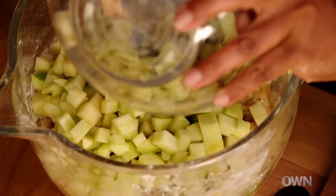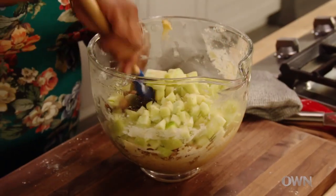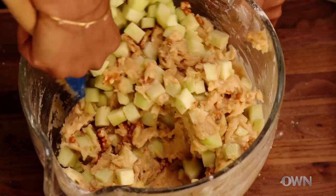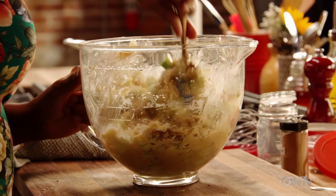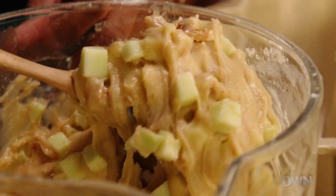We can add the apples at the same time and fold everything in. My grandmother definitely made this as a Bundt cake as well — we always had a Bundt pan. Hers was made out of cast iron. I took for granted my grandma's strength. She was a pretty formidable woman lifting that cast iron pan with all this batter. She definitely had a presence — it was her home and there was no mistake about it. I may have inherited a little of that from her. Now I'm gonna put it in my Bundt pan, which is lined with butter and a little bit of flour, and that's really important to make it easy to get out.